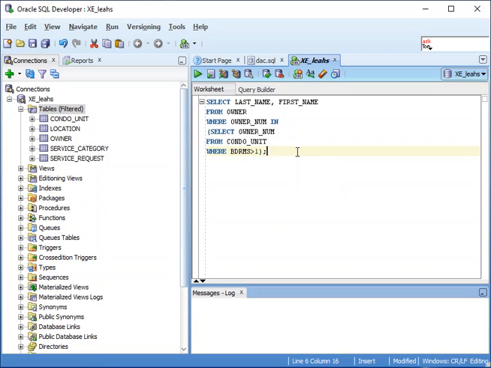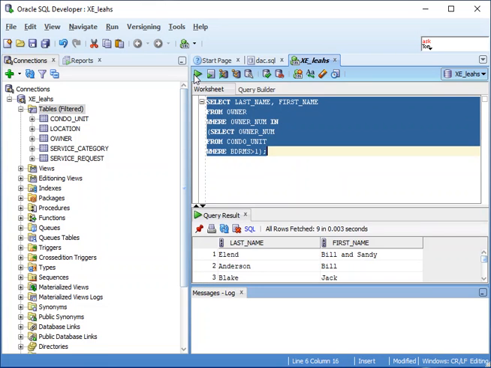So that right there is an example of a very simple subquery. We run that and we see that Bill and Sandy and Bill Anderson and Jack Blake all have the condos with more than 1 bedrooms.